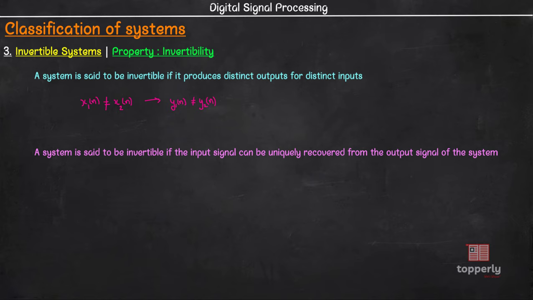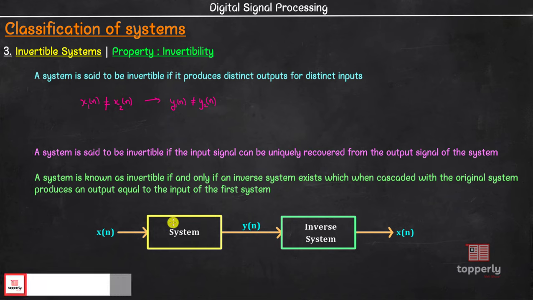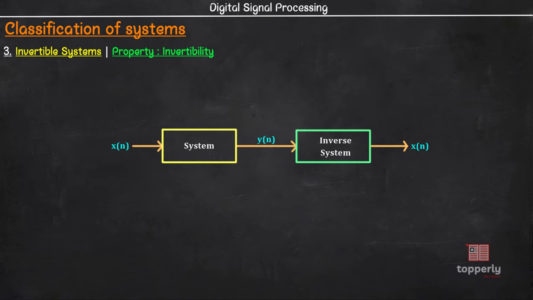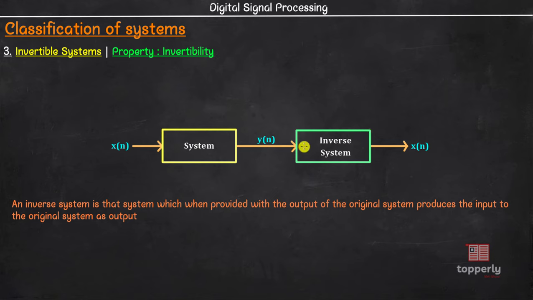There is one more definition for an invertible system. I understand that I am giving a lot of definitions, but please bear with me — it is important to know all these definitions. You will understand the importance of them by the end of the video. The third way to look at it is in the context of a cascade of systems. A system is known as invertible if and only if an inverse system exists which, when cascaded with the original system, produces an output equal to the input to the original system. An inverse system is that system which, when provided with the output of the original system, produces the input to the original system as output — that is, a system which when provided with y[n] as input produces x[n] as output.